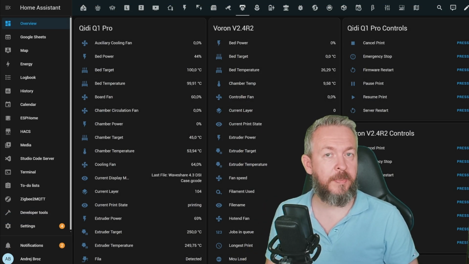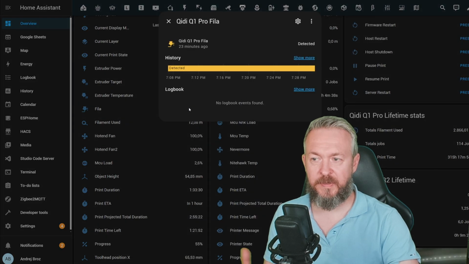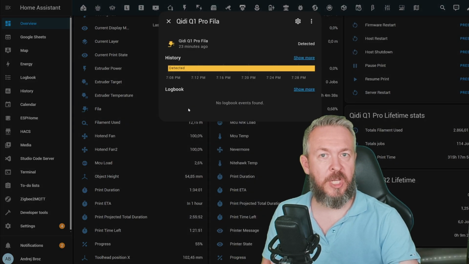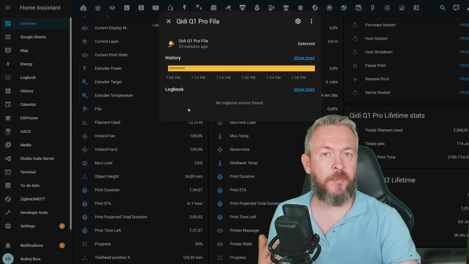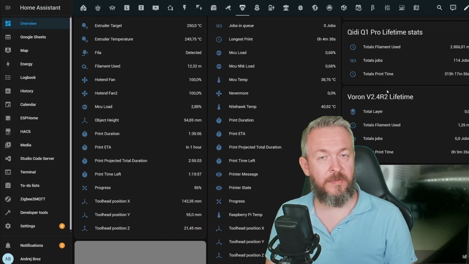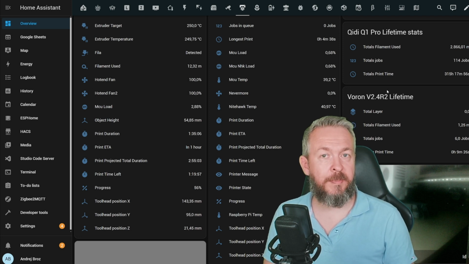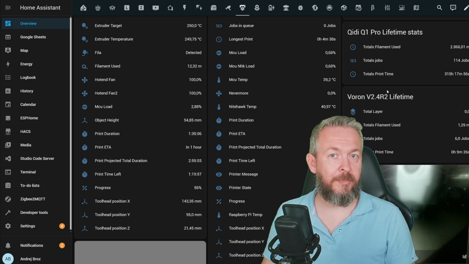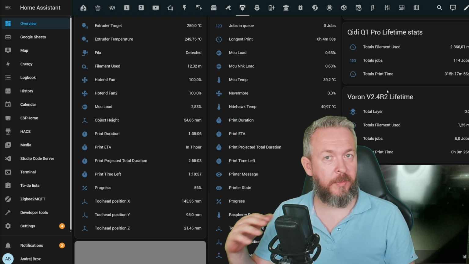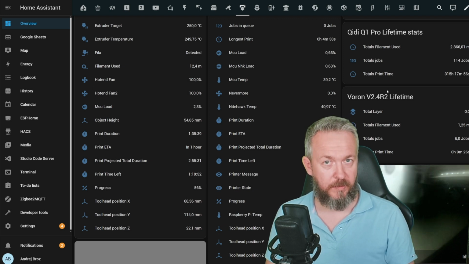The second automation, for example, could be the one to notify you that there is no more filament. For the GD1, I can use this filament sensor. Filament is detected, and when it changes state to not detected, I get notification and alert that I should replace the filament. The limitation of this integration is, of course, that you cannot control startup of the printing. For example, you cannot select file, you cannot preheat the printer, you cannot heat the bed, you cannot change the temperature of the bed, of the hot end, of the chamber. Those currently are not available inside Home Assistant.